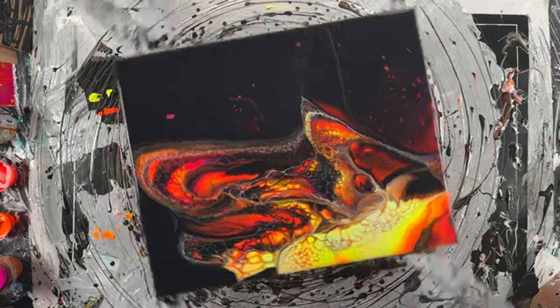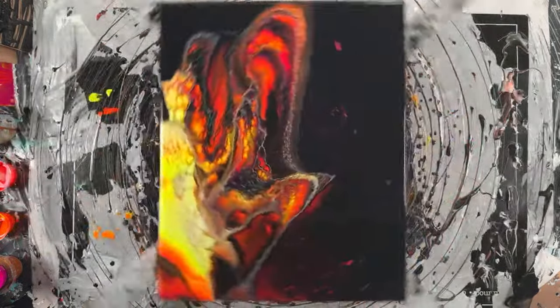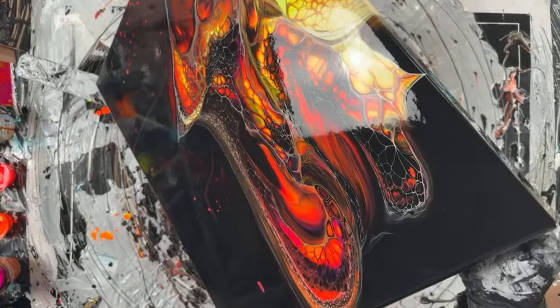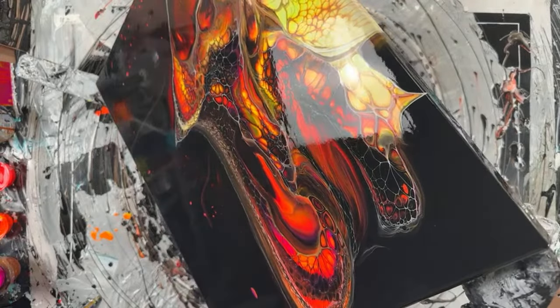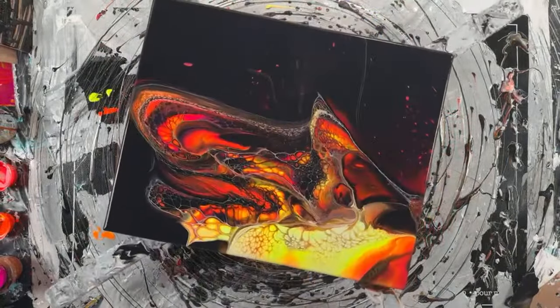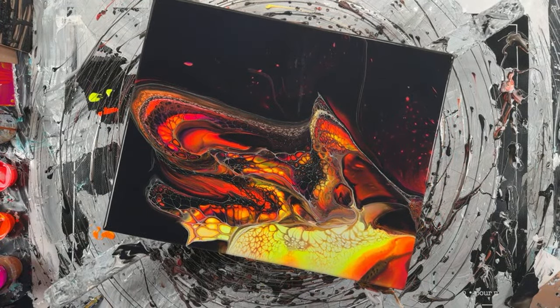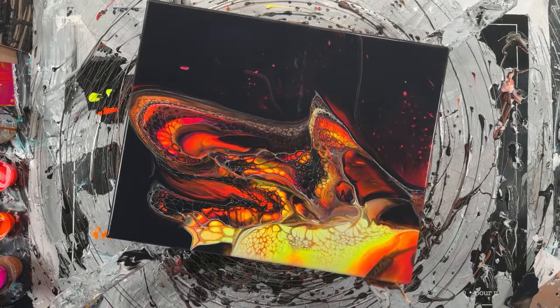I kind of like it without the... Do I though? Well, for me, it's hard to tell what's more important. I think if the balance is off in a painting, that's the worst thing that can happen. And there is a rule of thumb: with negative space, you want a ratio of 2/3 and 1/3 either way.